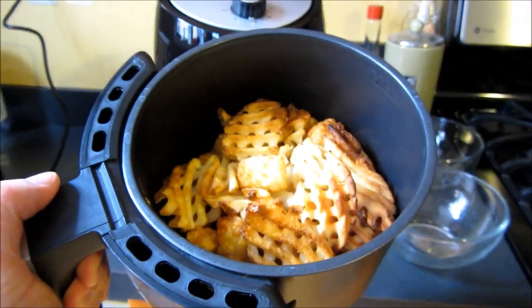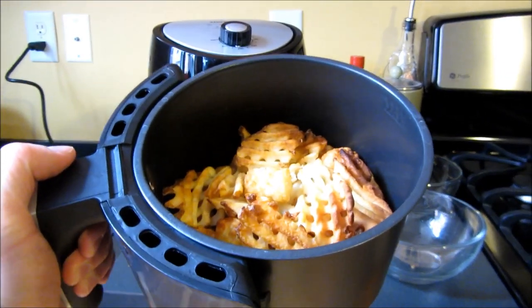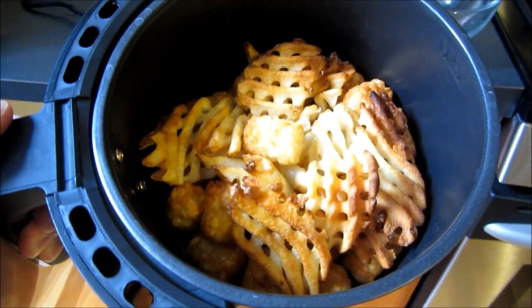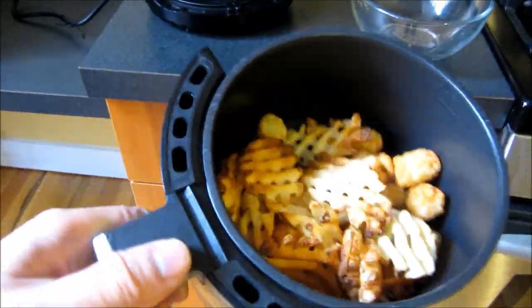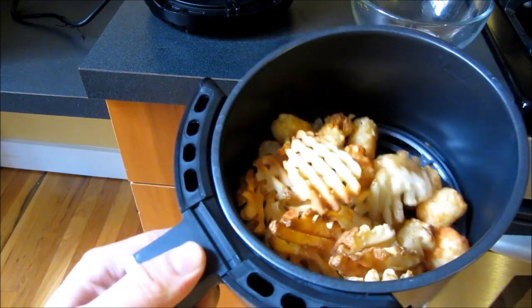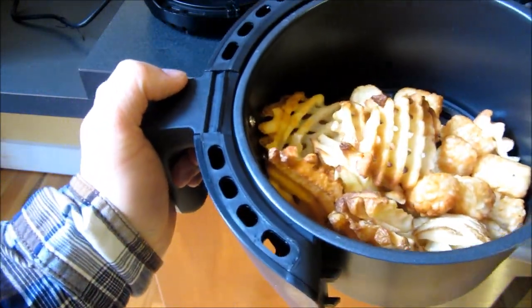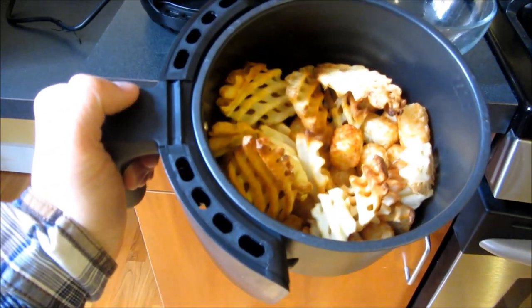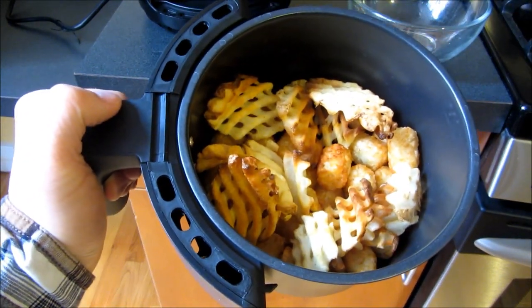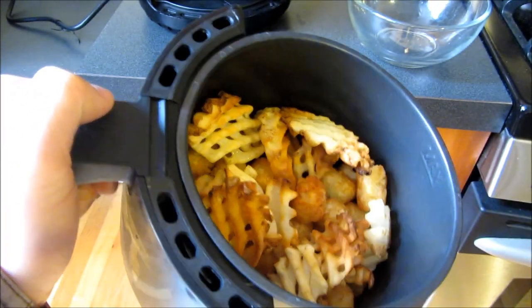So you see here, this is pretty much golden brown. And let me go ahead and shake it around for you. You can see the tater tots came out a little bit better, as I mentioned. You might want to space this out a little bit more. But this does feed 2 people if you want to fill it all the way up to the top, all the way up to the max here.